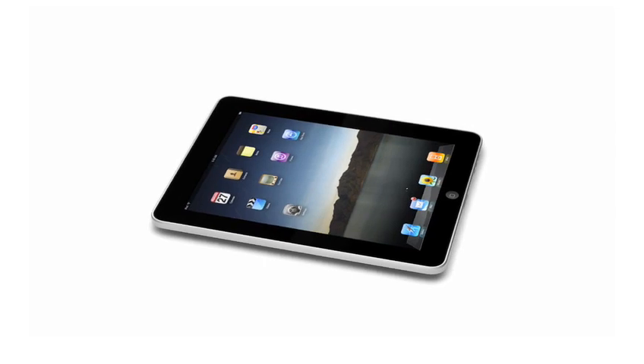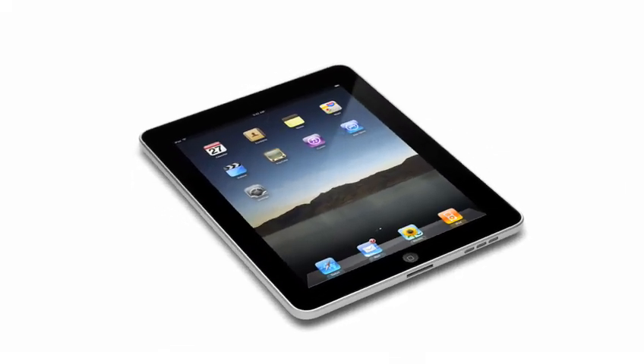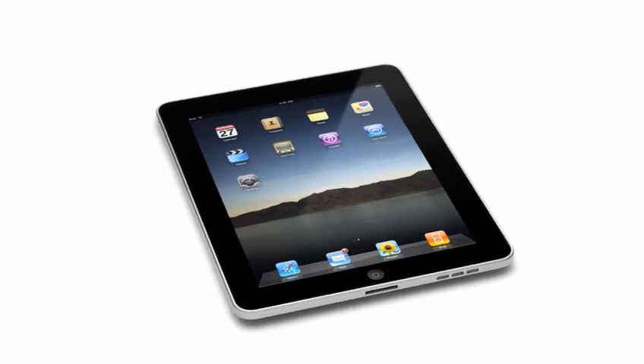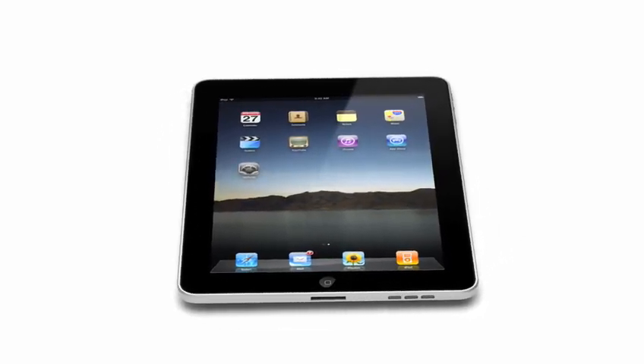The iPad, on one hand, is clearly way bigger than just a new product — this is a new category. But yet, millions and millions of people are going to be instantly familiar with it. They're going to know how to use it. In many ways, this defines our vision, our sense of what's next.